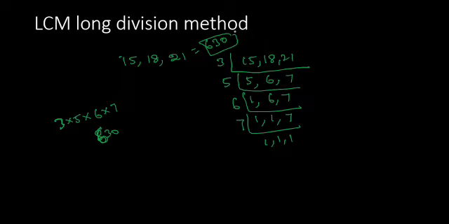Now we'll go for the next one. Long division method we have done. Now what is meant by the shortcut LCM? For very big numbers you have to go for long division, but for very small numbers there is always a method to do it. Let us assume that we want to find the LCM of 7, 14 and 21. What we will do is we will take the biggest number here. So what is the biggest number here? 21 is the biggest number.